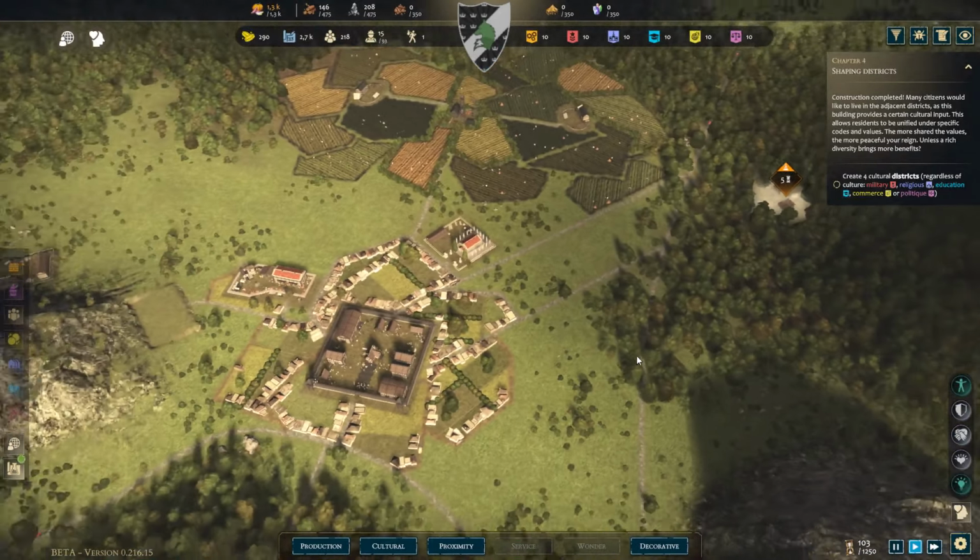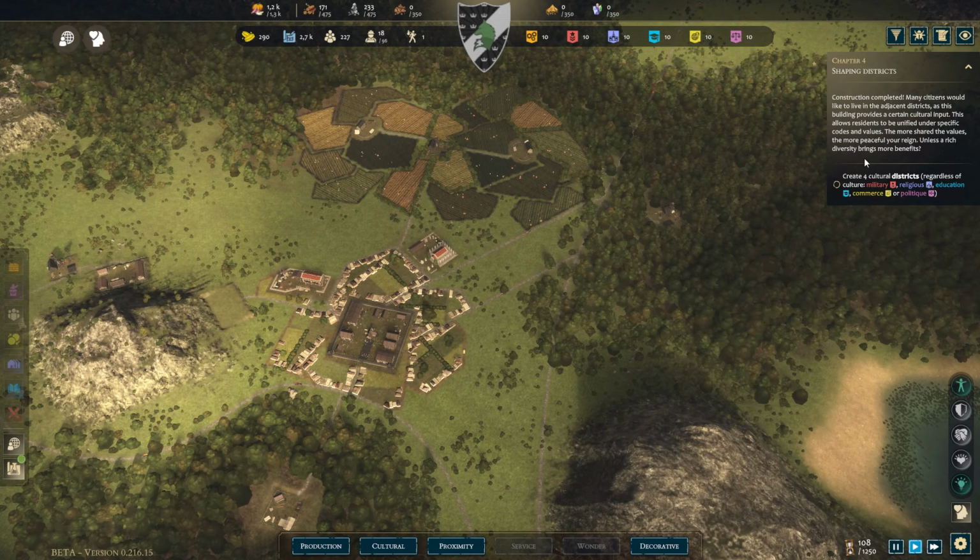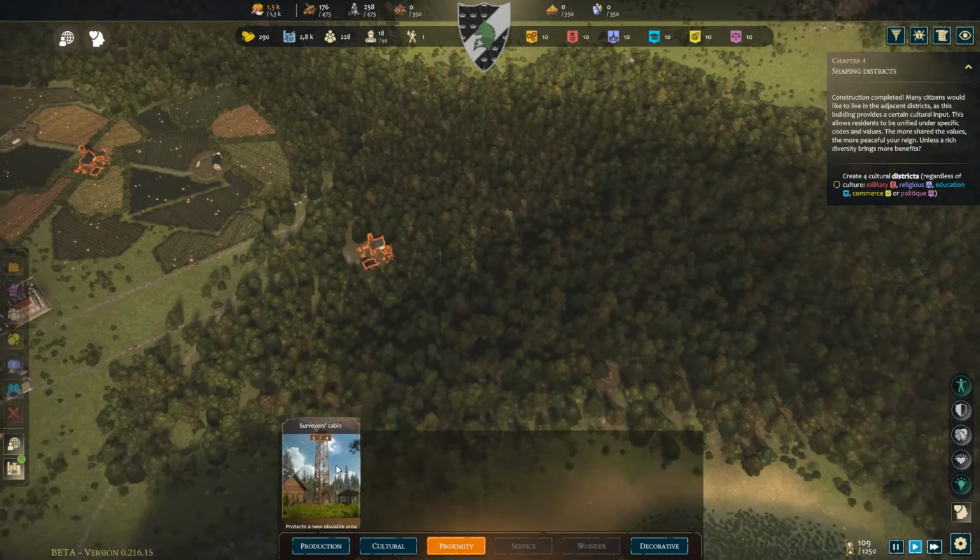Let's unpause the game. Chapter 4, Shaping Districts. Construction completed. Many citizens would like to live in the adjacent districts, as the buildings provide a certain cultural input. This allows residents to be unified under specific codes and values. The more shared the value, the more peaceful your reign, unless a rich diversity brings you more benefits. Gonna be interesting to see that for sure.